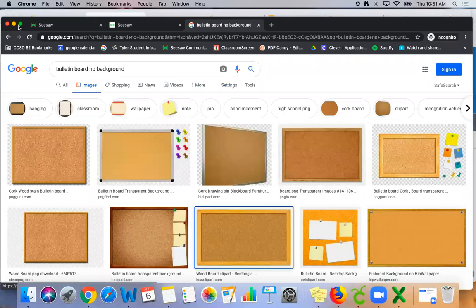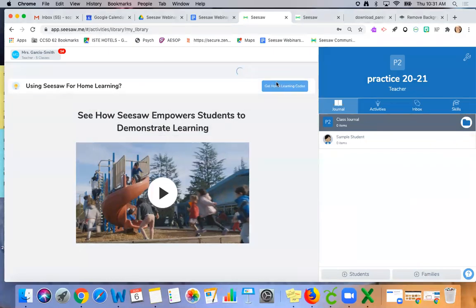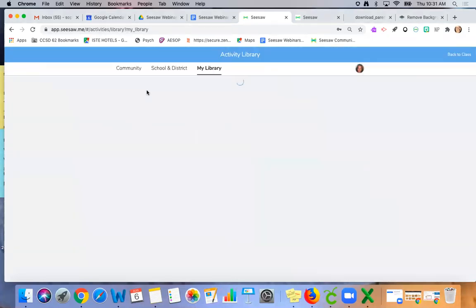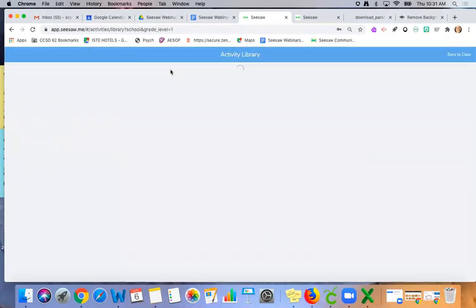Yeah, thanks for bringing that up, Steph, because I did forget to show you that when I went into the district stuff. So I want to show you what Stephanie was just talking about. When I was in the demo class, I was not linked to my district account. Here's the district account. You have your library. You have the community library, with Seesaw ambassadors from all over the world who are contributing, and you'll find amazing things. So always check there before you start creating an activity, because it's very possible somebody already did it. But because we're Seesaw for Schools, we have this amazing button called School and District Library.